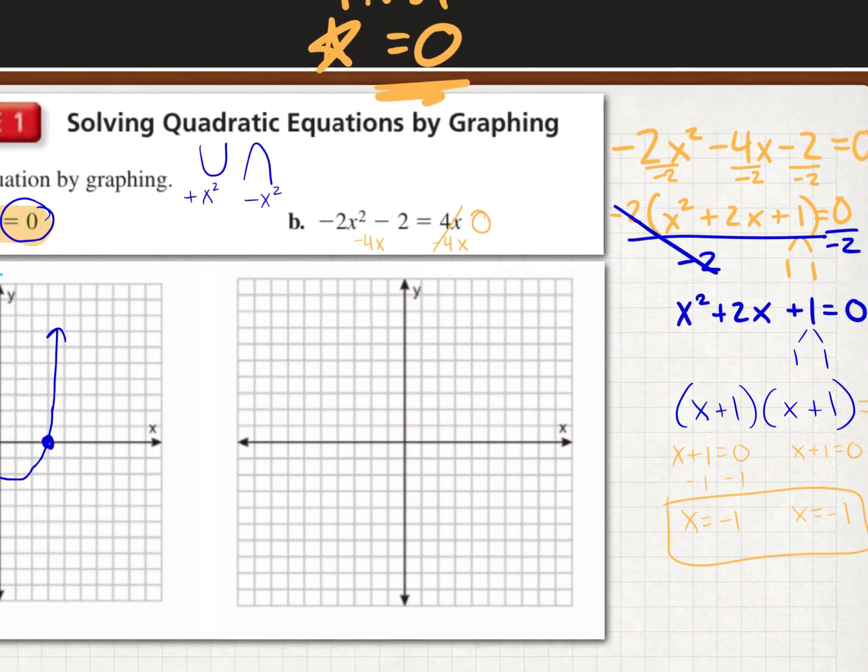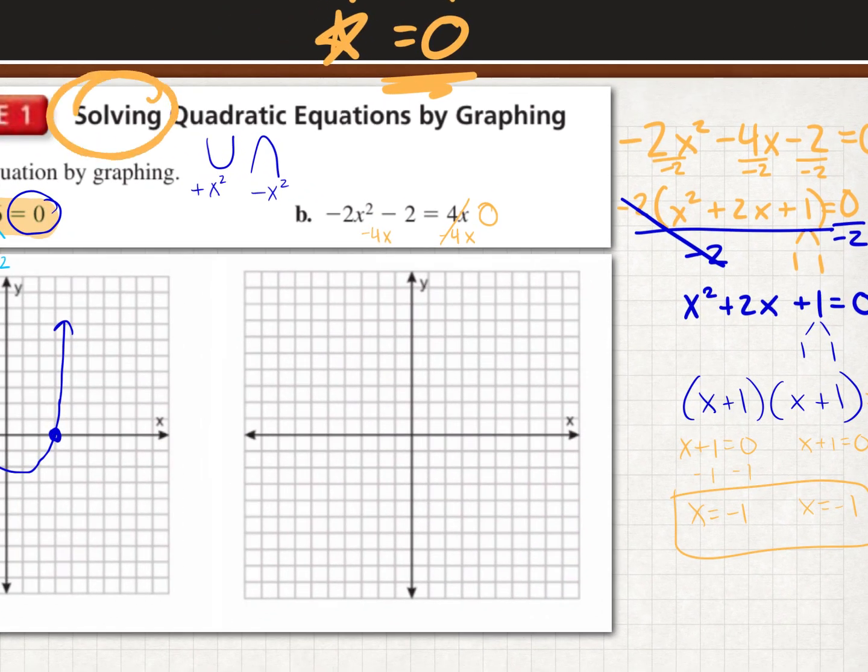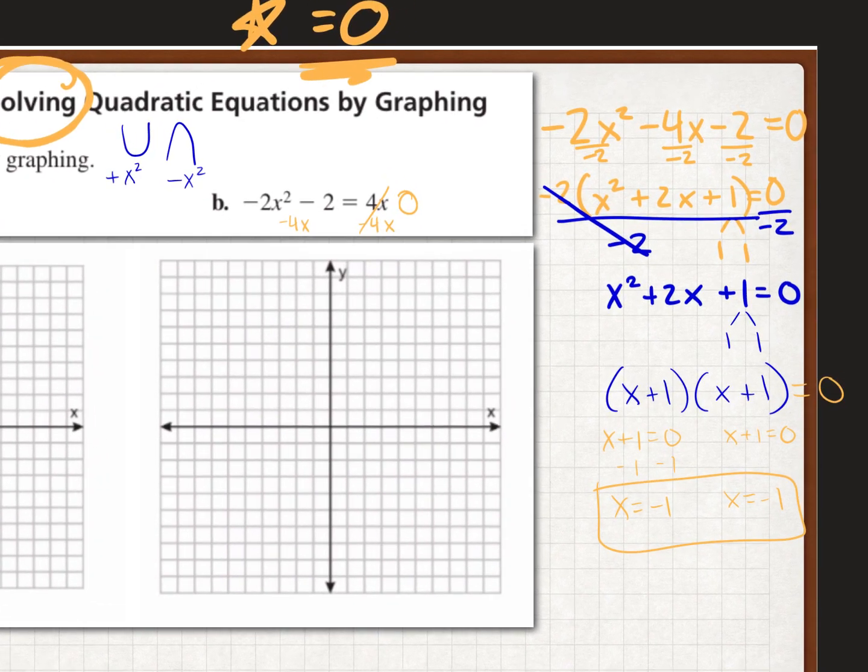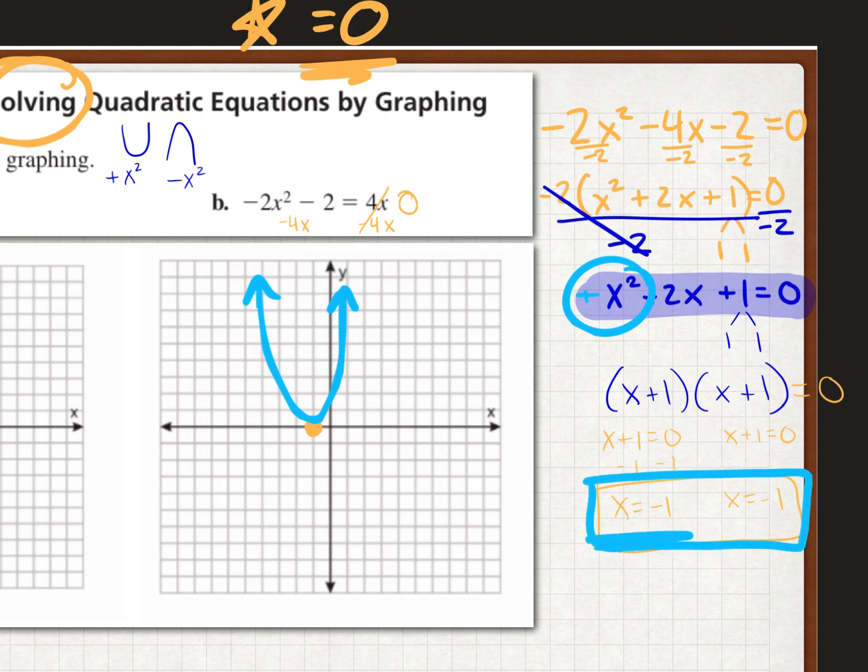The most important part here is solve. So we are solving. Graphing, not quite important yet. If we were to graph this, I have a point at -1, so it crosses the x-axis at -1. And because my x squared term is positive, my graph is going to open up. So it'll look something like this. Again, we're not really focusing on the graph right now. The important part is coming up with our two solutions for x.